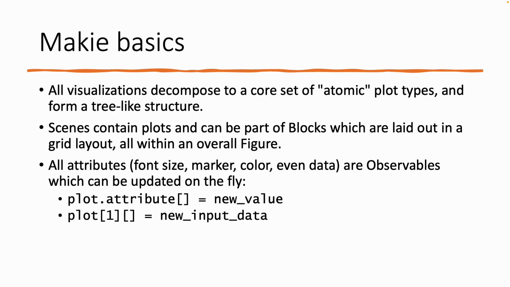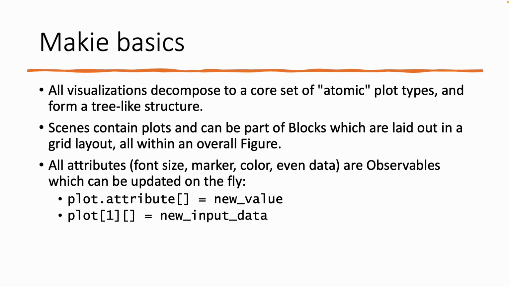The other thing that Makie has is this thing called layouting. So how do I have multiple scenes, multiple axes that I want to show? How do I lay those out on a single figure? That is done by this grid layout mechanism. The way that we determine that is by putting them in objects called blocks, so an axis would be a block, a little text box would be a block, a slider for interactivity might be a block. But all of those blocks basically just define instructions for which plots to put in a given scene, right? So all the drawing is handled by the scenes, the blocks just handle the layouting.